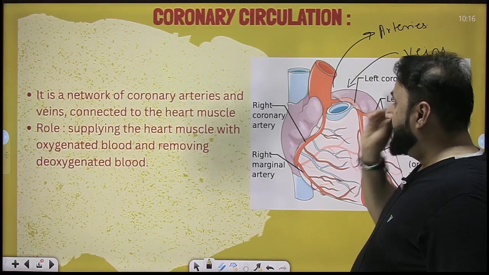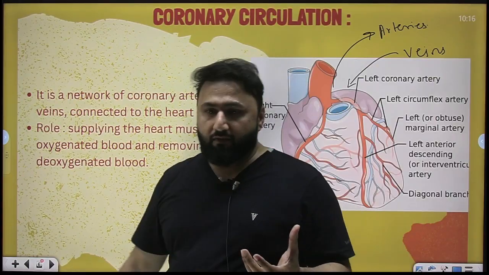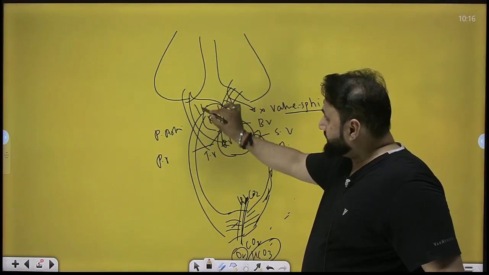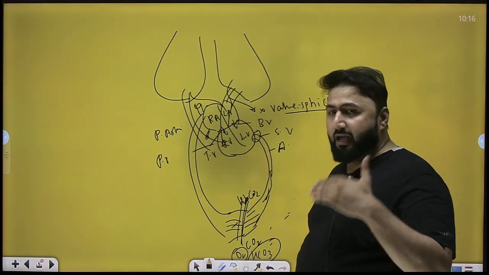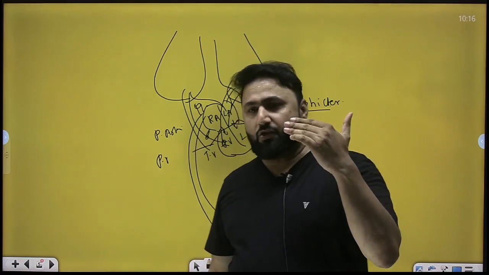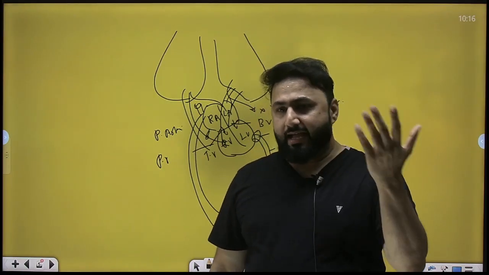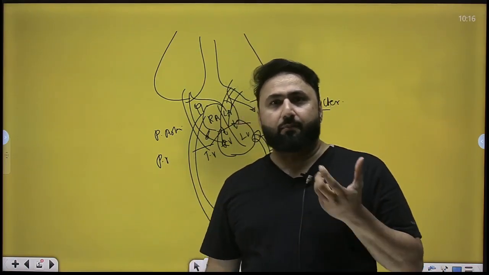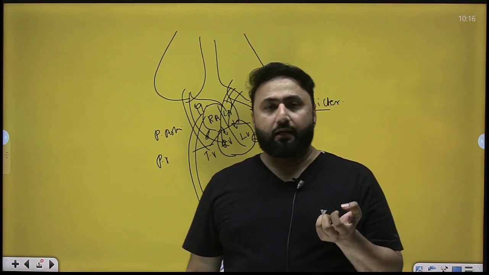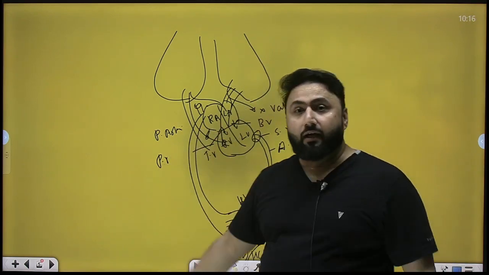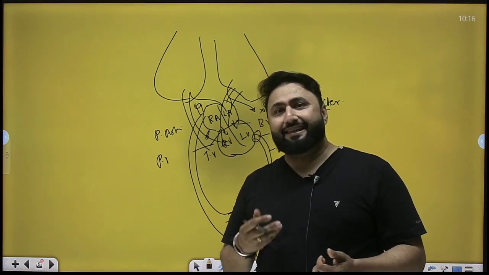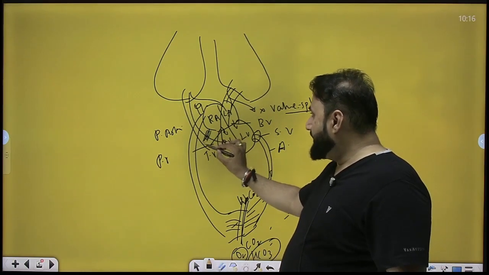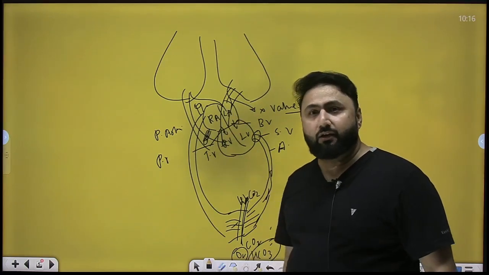Okay, now when we are talking about the superior vena cava and inferior vena cava, here we need to understand one part. Parts above the heart would be carrying deoxygenated blood from superior vena cava, that is hand, head, neck. These parts would be giving their deoxygenated blood in right auricle through superior vena cava, and parts below the heart would be carrying deoxygenated blood through inferior vena cava. Now, both would be pouring their deoxygenated blood into right auricle.